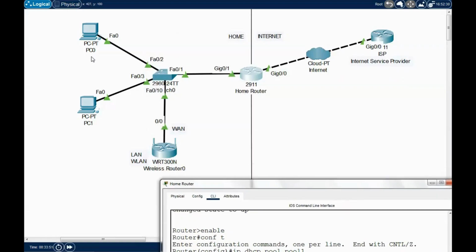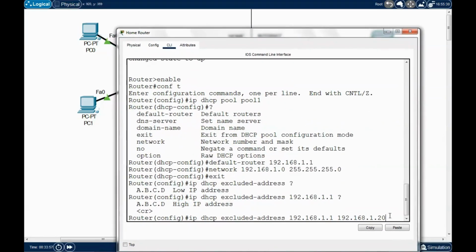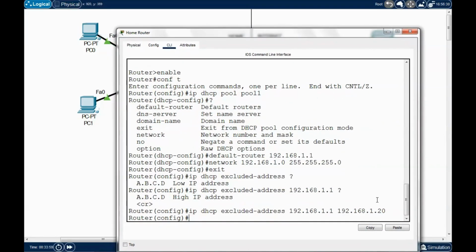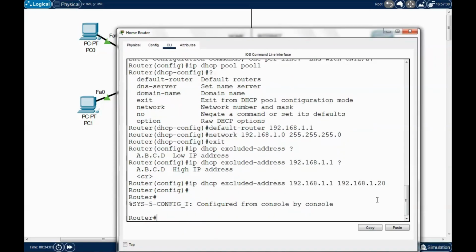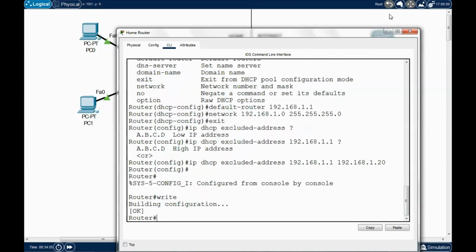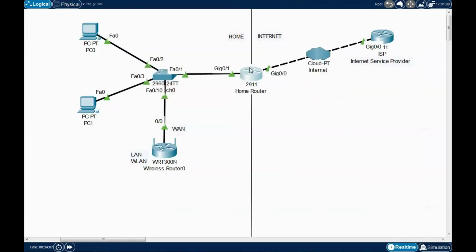They will start at dot 21, dot 22, and so on. I'll hit enter on this one, press Control C to go back to privilege mode, and save the configuration. Let me close this now.